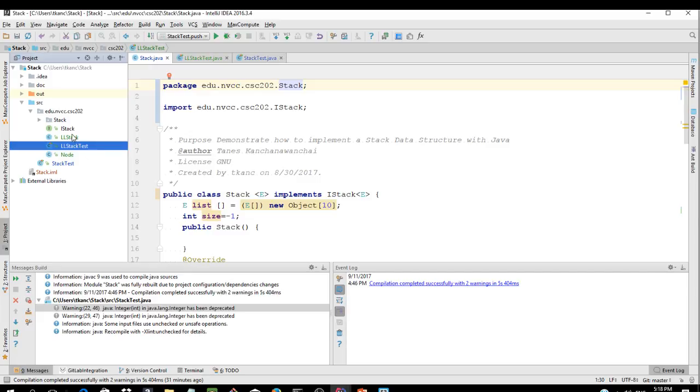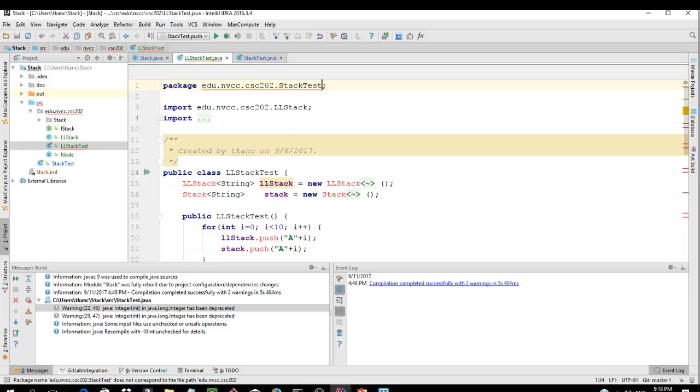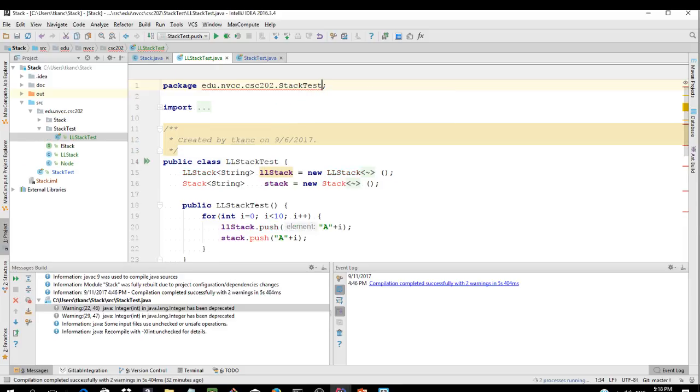The only things that can be here are the IStack and LL stack. Like this one should go to stack test. Okay, and of course it's going to be missing stack now because the package is different.